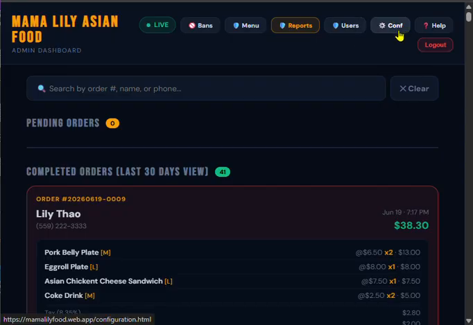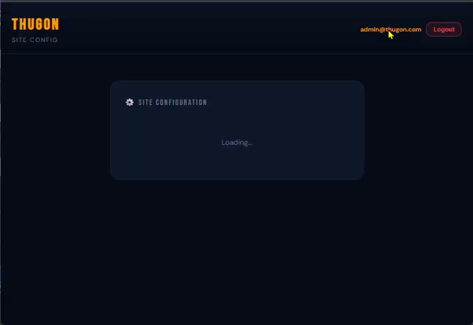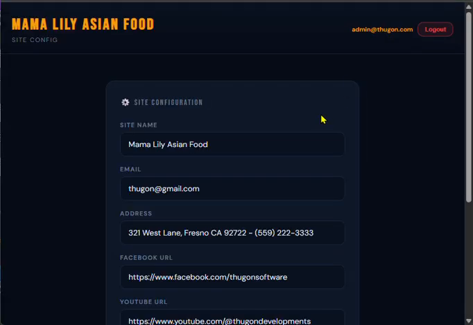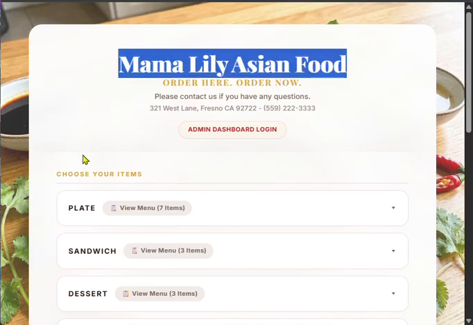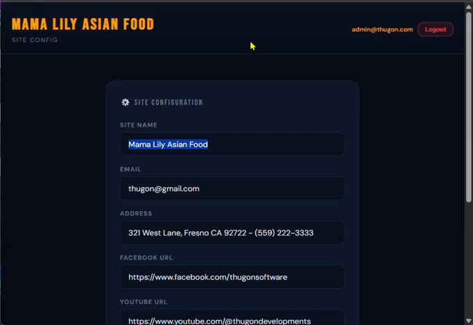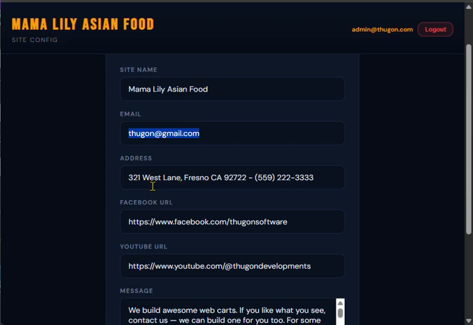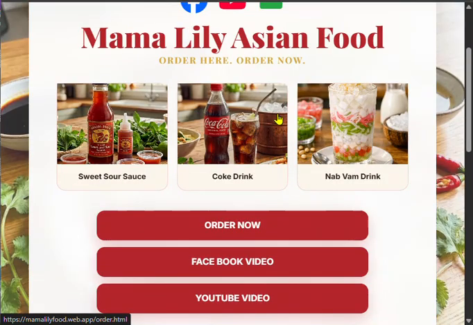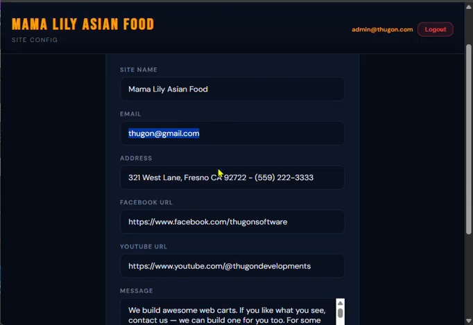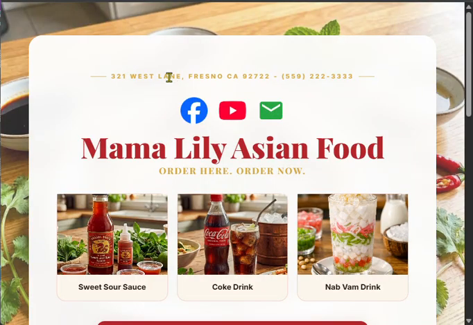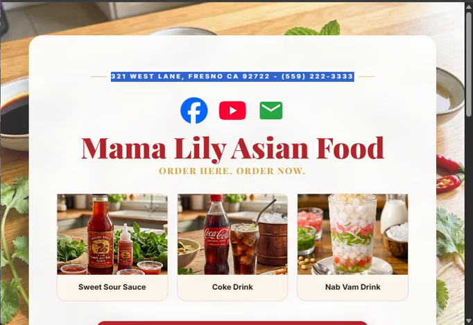Then we're gonna go to the next option here, the configuration here. Now the configuration allows you to change a whole lot of stuff in your app here. This is the site name here. You'll see that that's the business name. You change that, it's gonna change everything here on your order and your main site. Okay. Your email here, you change that. Let me go back to my landing page here. Okay, that's gonna change that email here. Okay, that email button on the front there. Your address and phone number, you change that. That's gonna change your address and phone number here.